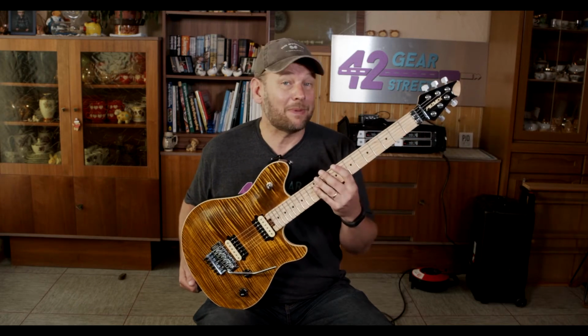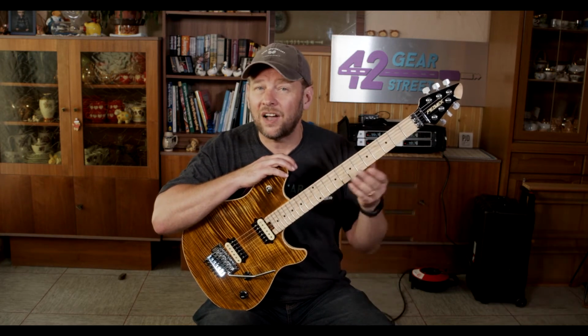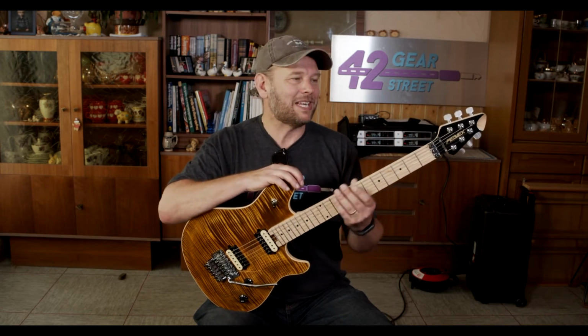This has been Jamie Humphrey's favourite guitar, this Peavey, and I think he may well be wanting to take this home with him. Let's see if he manages to get it.